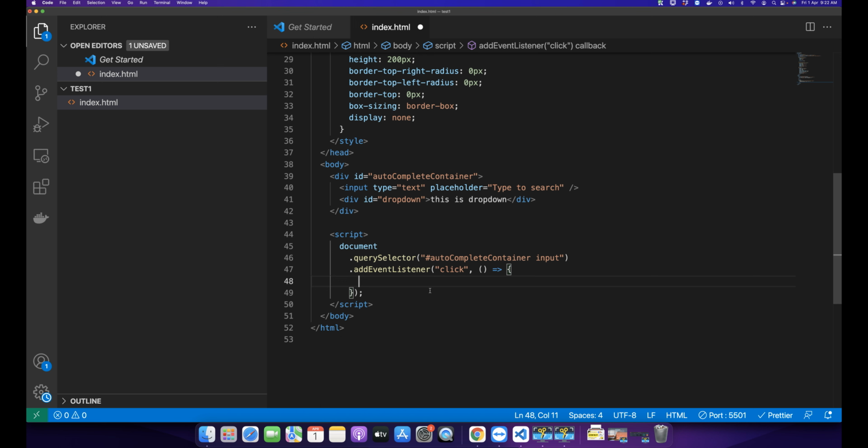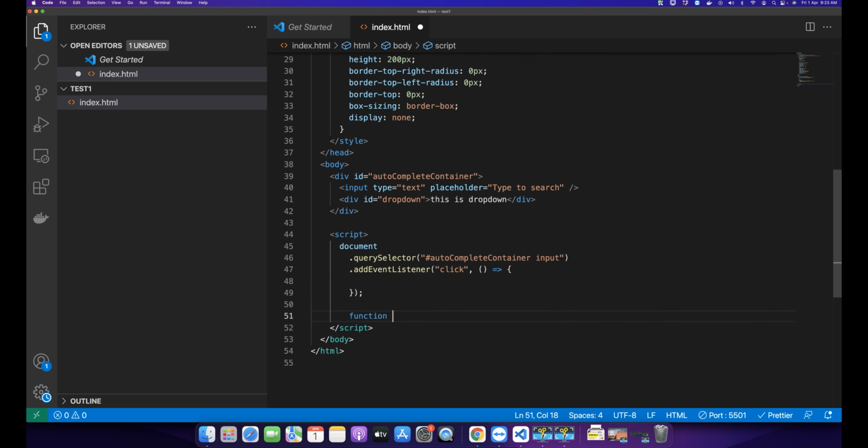Now I can write my own logic in this function. So my logic is that I want to show the drop down. Instead of writing the logic inside this function, I am going to create a new function for showing the drop down, and then I would call that function within this function.